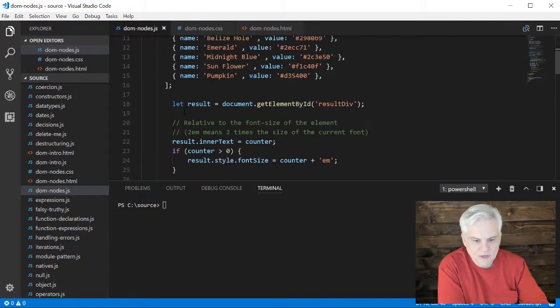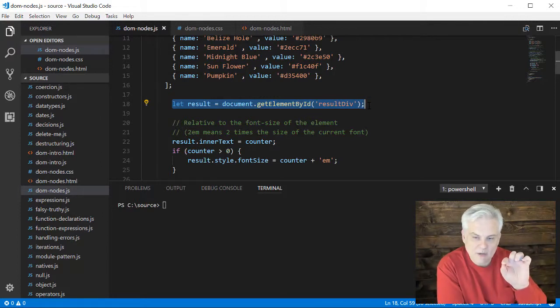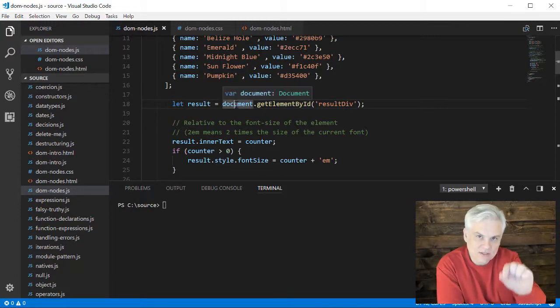All right, the first thing we want to do is grab the result div. This is where we get a reference to that element, and we use the ID result div to get access to it so that we can programmatically work with it. This is the div that will contain the current number of clicks. Not only will we display the incremented click number, but then we will also change its size and its color attributes as well.